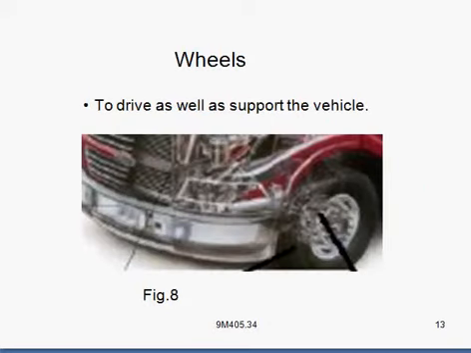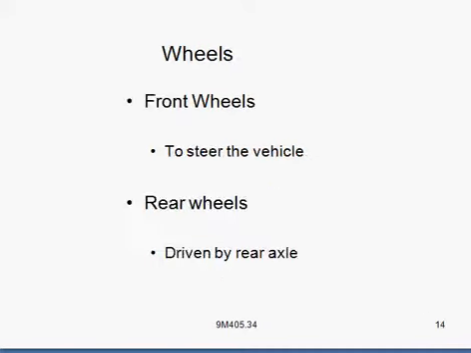These are the wheels. They are nothing but cylindrical wheels fixed with cylindrical round tires. These tires are filled with air, which also augments the suspension system of the vehicle. Here also the front wheels are fixed to the front axle and the rear wheels are fixed to the rear axle. The front wheels are used only for steering the vehicle, and the rear wheels get the power from the engine through the transmission system, and finally the vehicle runs due to the rear wheels only.